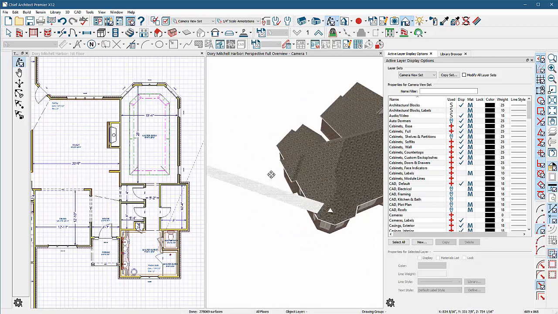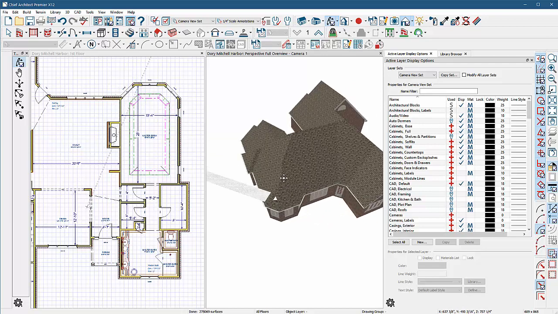So yeah, Chief is doing this for a reason. Now, I don't know the programmers of Chief Architect. I don't work for Chief. I'm just an independent person that uses Chief Architect. I enjoy using Chief. I'm a fan, I guess you would say, but I don't know the programmers.